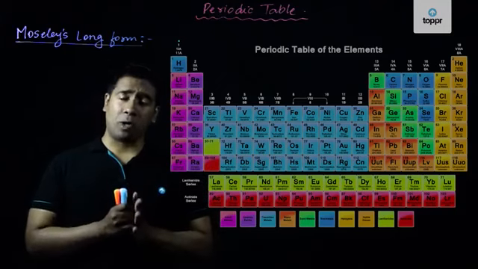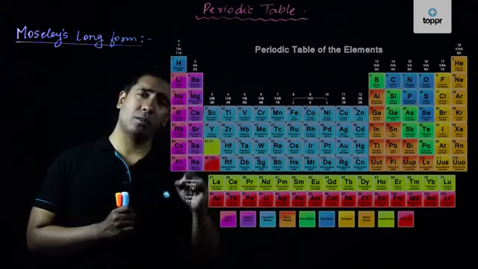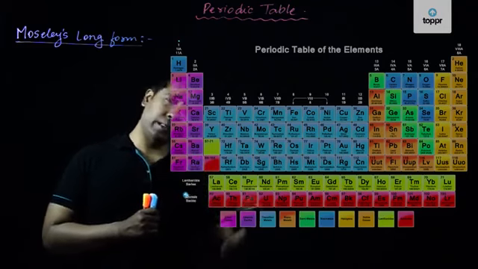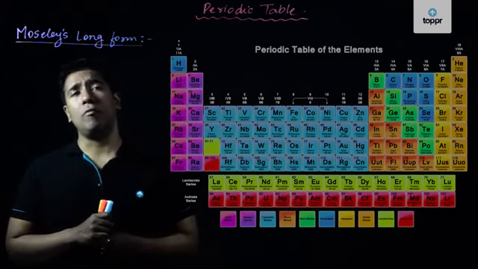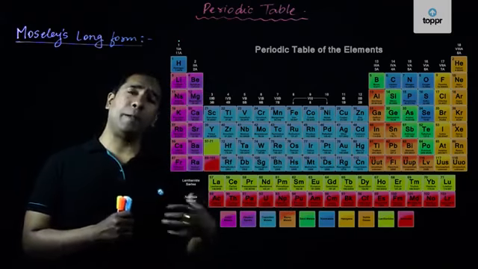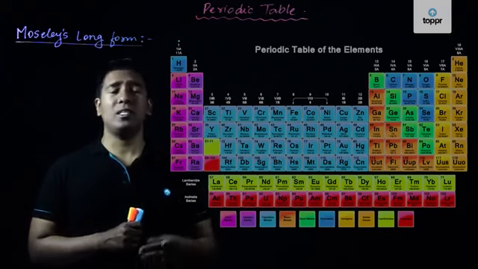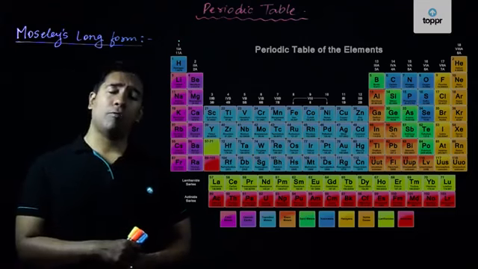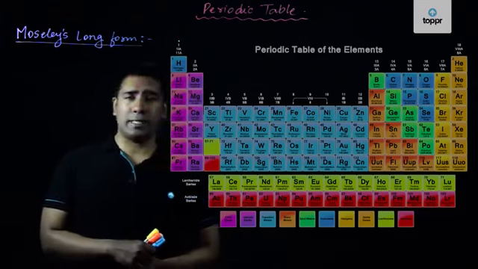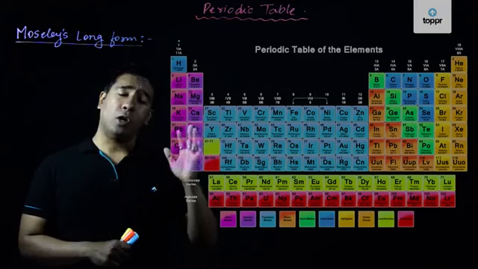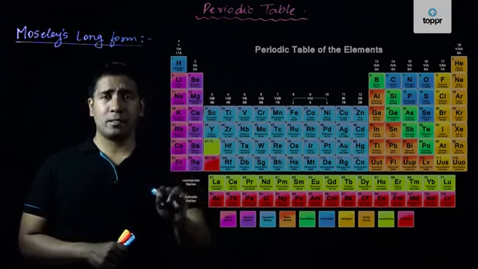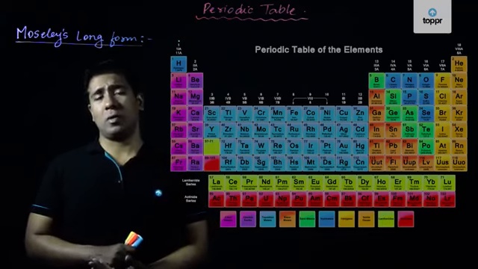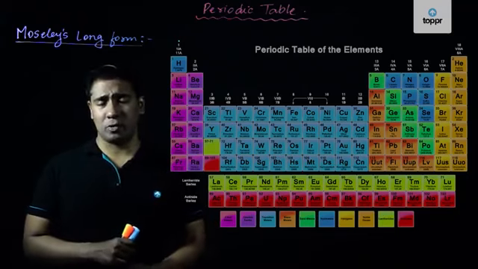He plotted the graph of the frequencies of those emissions along with the atomic weights, but he couldn't find much of a correlation or much of a repetition of properties. So, just for experimental purposes, he plotted the graph of the frequencies of the emitted X-ray radiation against not atomic weights but atomic numbers, in his second attempt, because when he first tried with atomic weight he couldn't get much of a result.